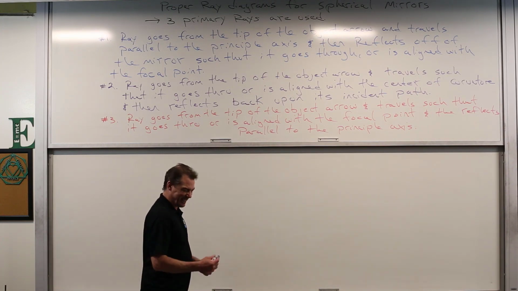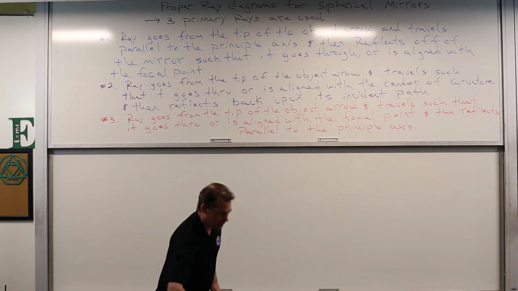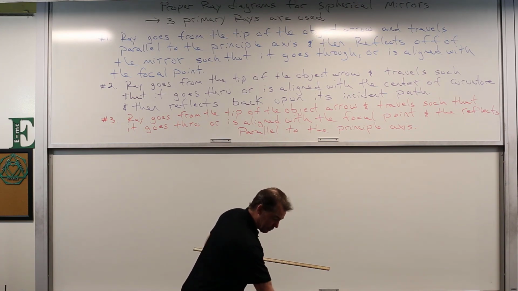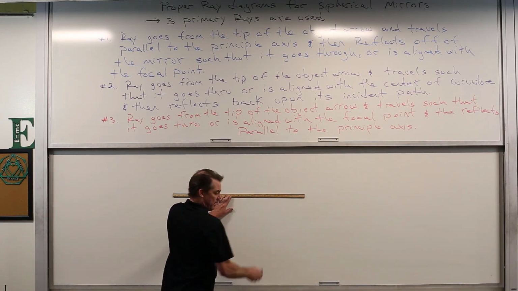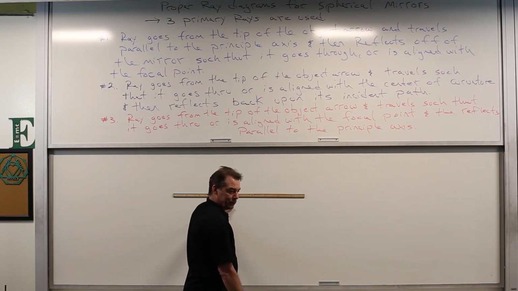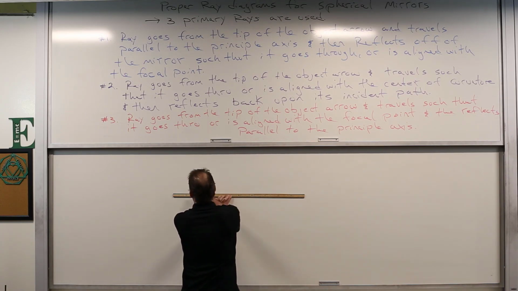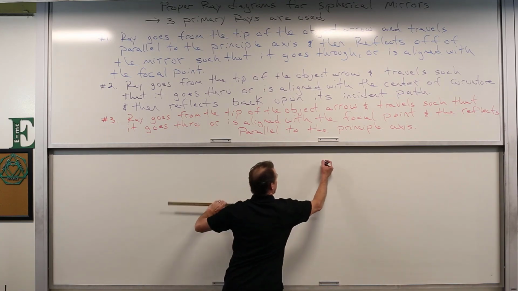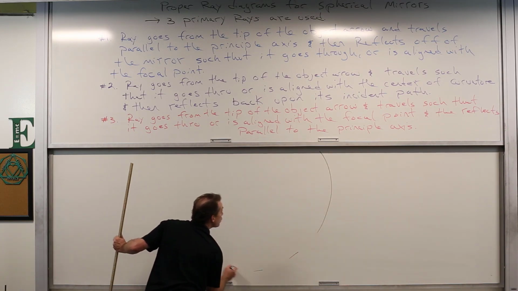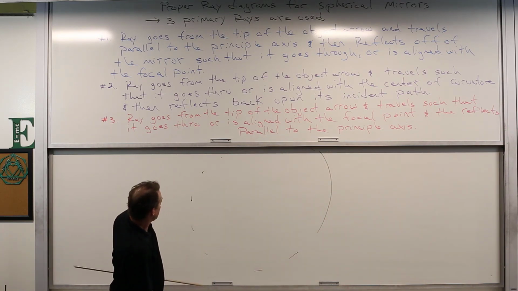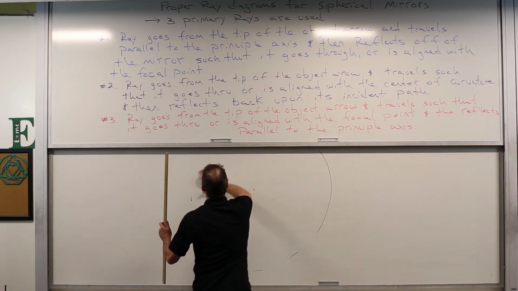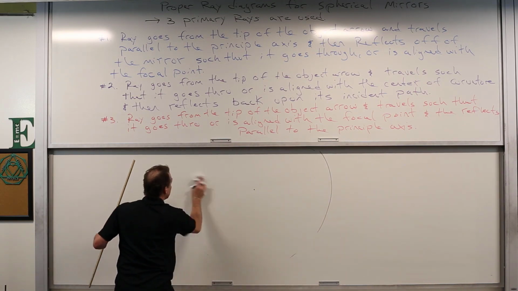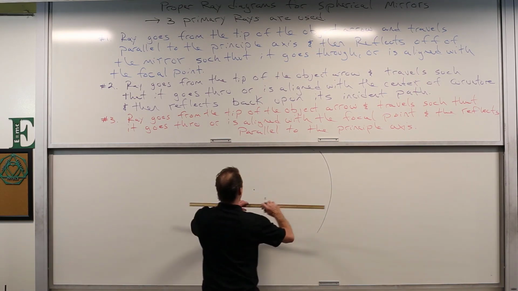Should we freehand this? That always gets a little ugly, but sometimes it's uglier to actually try to draw it out. We'll just draw it out, why not? So we're going to take ourselves a concave spherical mirror. This has to be semi-free, that's okay. Let me draw in the mirror itself, and get a sense of where the center is from this sector here. We'll just say the center is about right there. This is going to be our concave mirror.